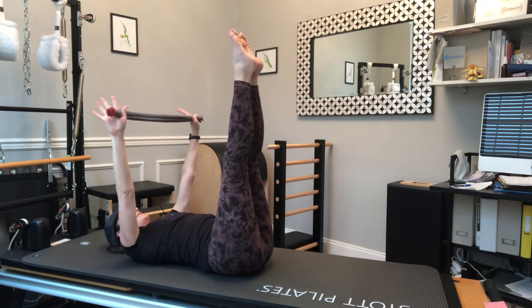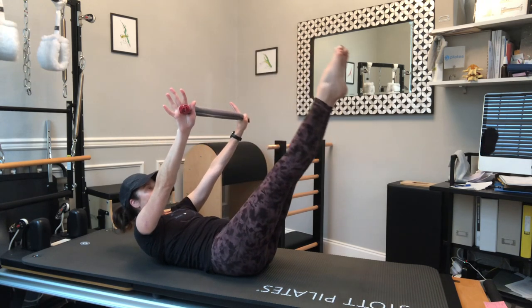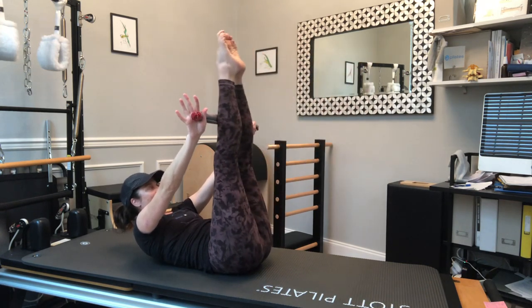So I'm gonna curl head and chest up. Now, this is just gonna be my guide. I'm gonna take my legs away. I'm turned out, wrapped, and I'm gonna pull them back up. So I'm lowering, and this means I'm coming right back to where I started.